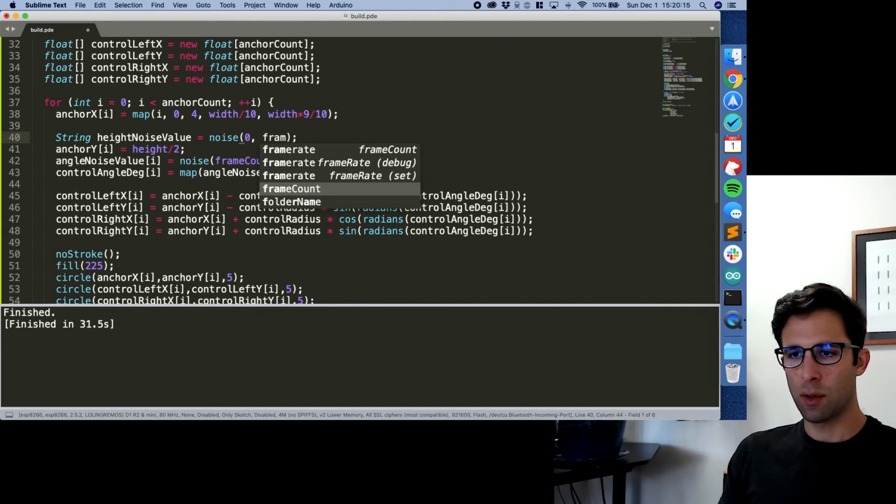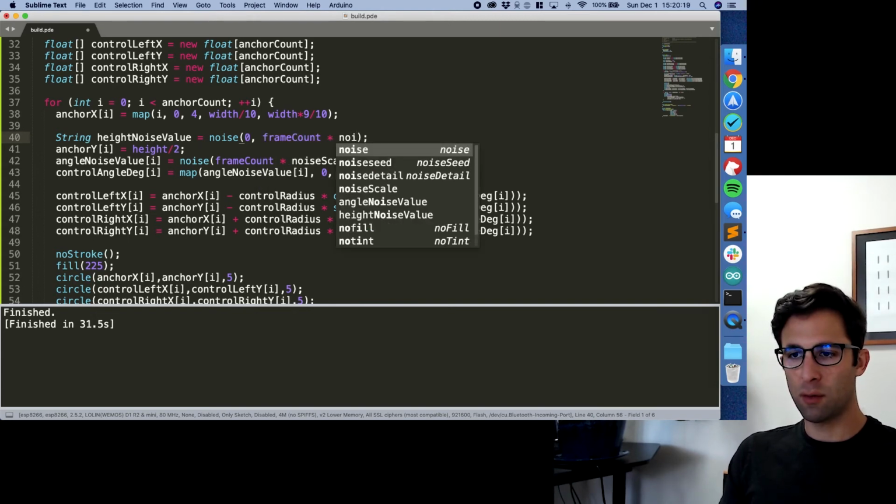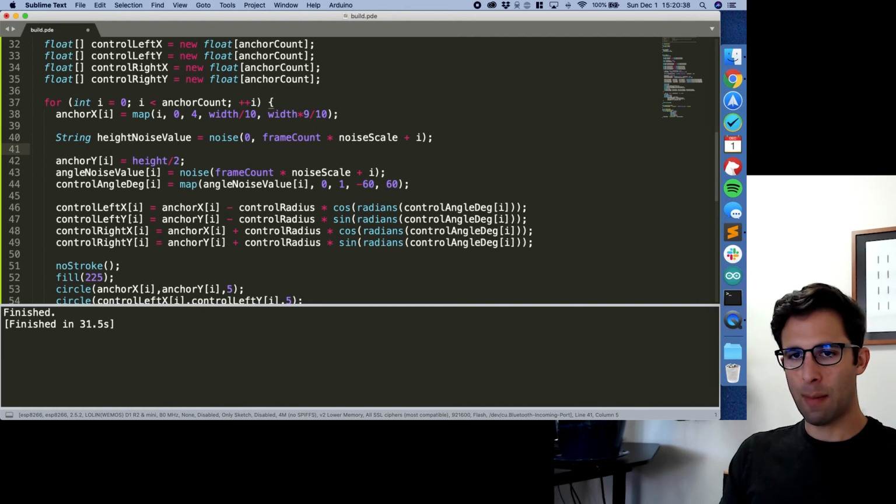So we can do frame count like before times, we're going to use the same noise scale. We might later find that we don't like that, but we'll do that some other time. And then we'll still offset it by I again. That seems good. And then we need to feed that into another map function.